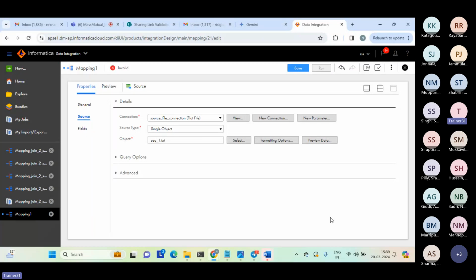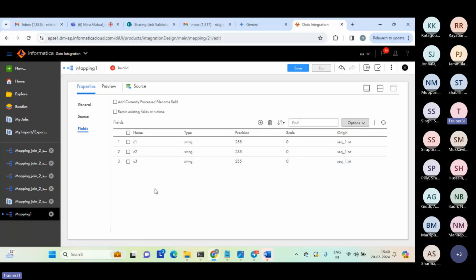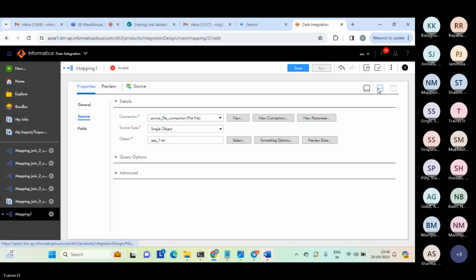Please perform this. Yeah, so we can see C1, C2, and C3. And restore this.